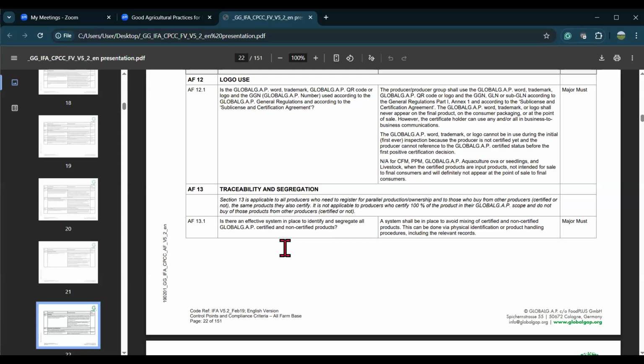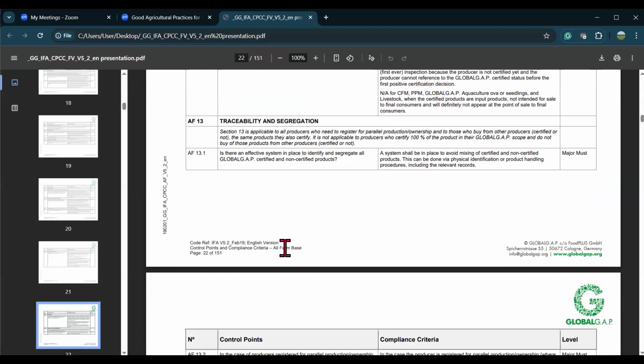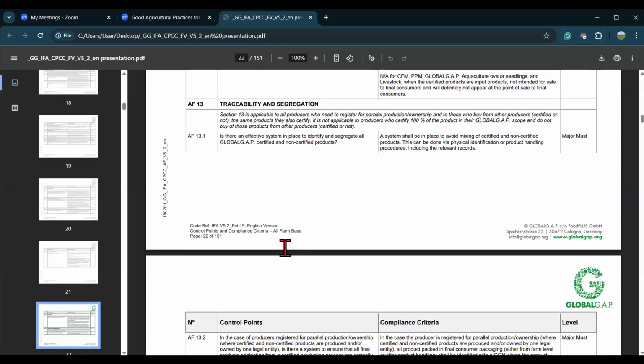So the idea of traceability is that you should be able to track from the start of your operations up until the time of marketing, up to the time of sales, so you can actually identify where this is coming from, and have a system that separates your farm from other kinds of production system, especially if you're a certified farmer. You should have a system of separating what you have produced that has been certified from what has not been certified, and that's why you have to have a very good documentation system.